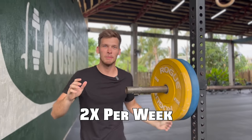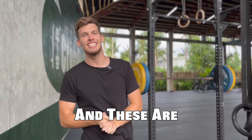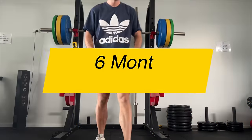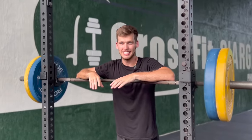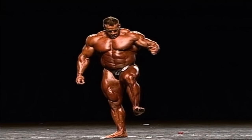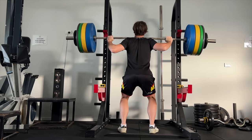I squatted 2 times per week for the last 6 months straight, totaling 50 sessions, and these are the results. Now, for the results to make any type of sense, you're going to have to listen to these 3 key things. First of all, I'm training for strength gains, not bodybuilding. So I'm not concerned with getting bigger muscles and having absolutely thunderous Hulk size quads. I just want to be able to lift more weight than I ever have before.